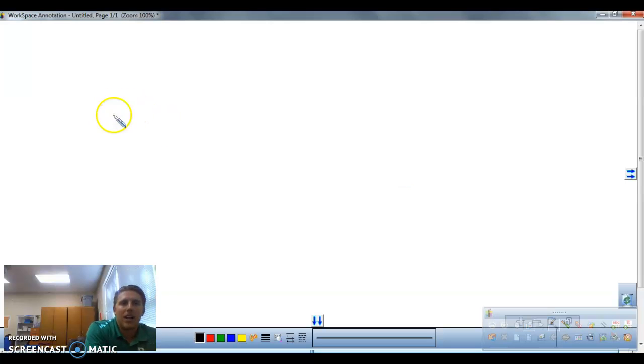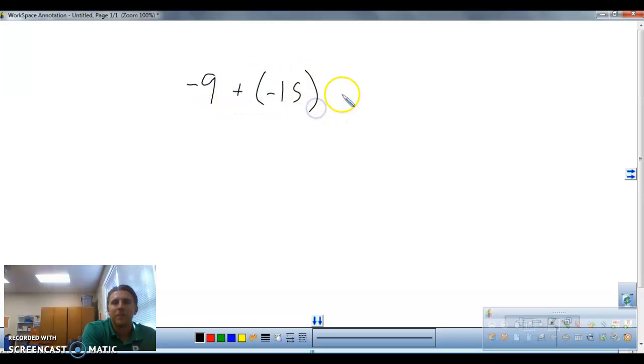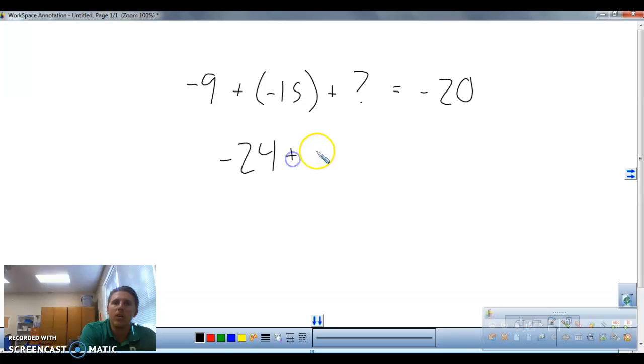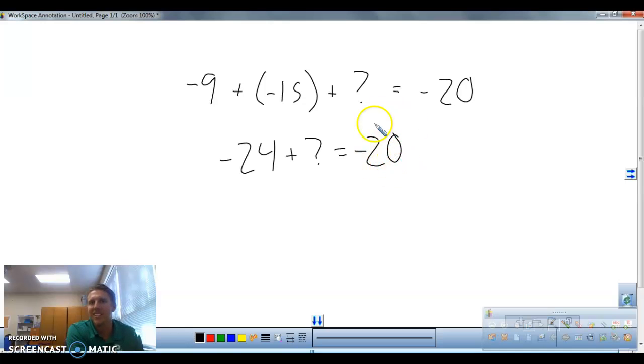Okay? Now, what if we had golfer number 1's score as a -9, golfer number 2's score as a -15. We don't know golfer number 3's score, but we know the final score is, we'll say, a -20. Again, these two golfers' scores together is -24. -24 plus some number needs to get us to -20. Well, we're even less negative than we started, right? So this person actually did badly in golf in this case, okay?